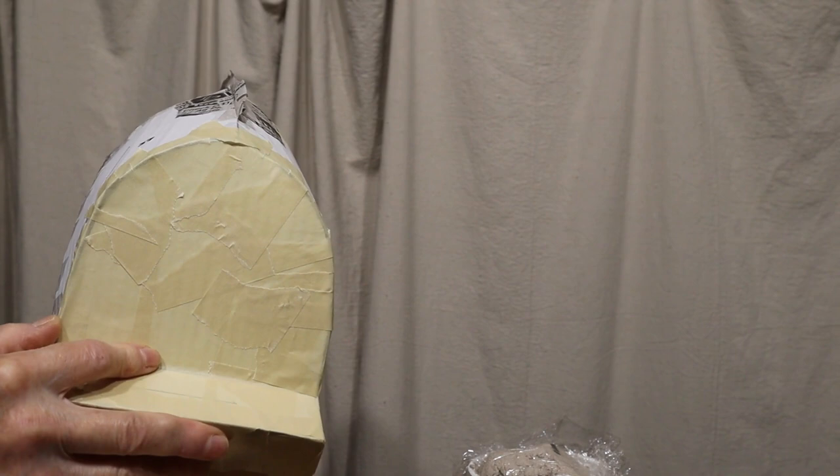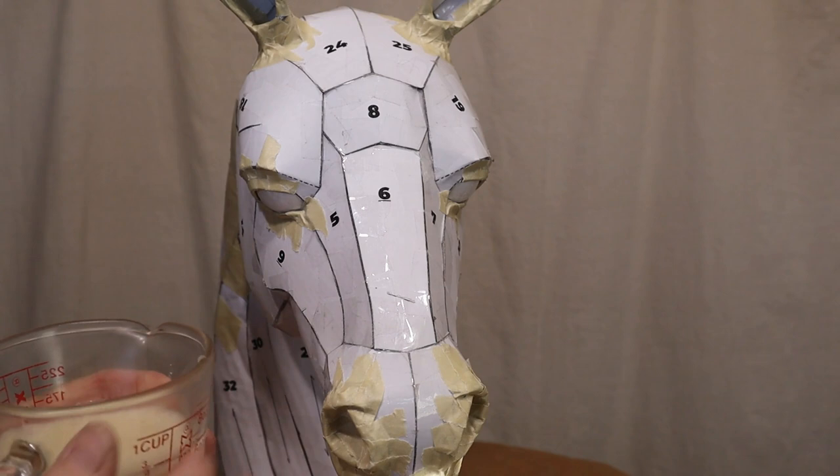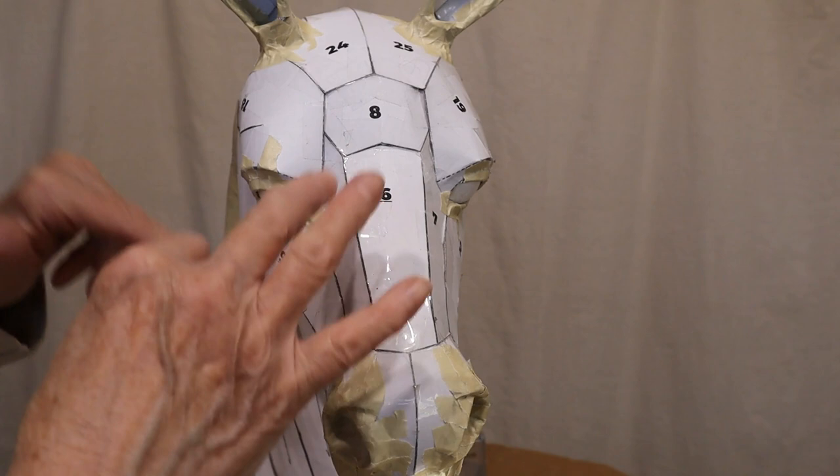I did cover the back with masking tape too. I need to cover it with paper mache clay, and I'm really worried about that flat piece warping. I made some cooked flour and water paste and it's still a little bit warm — feels good. I'm going to use some newspaper strips. You can use any kind of paste you want, and any paper that's soft enough so that when it gets wet it will form into the shape that's under it.